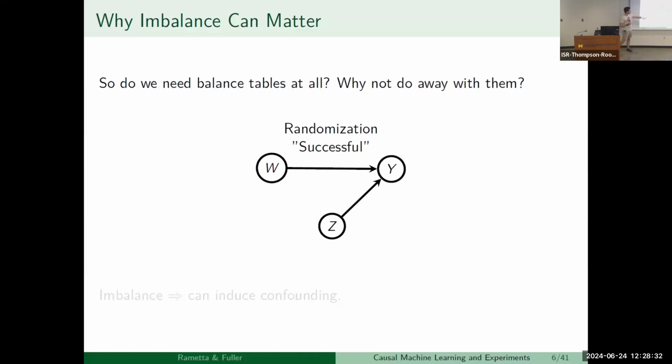So if your randomization works and you're interested in estimating the treatment effect of some treatment, what I'm going to call W, on some outcome variable Y, if your randomization is successful, then this third variable Z, we're worried about some omitted third variable Z. It can't affect W, right? Because the randomization worked. So even if it affects the outcome variable, we don't need to worry about it. It's fine. This is the whole point of running the experiment, right?